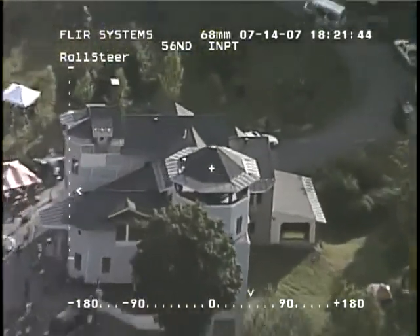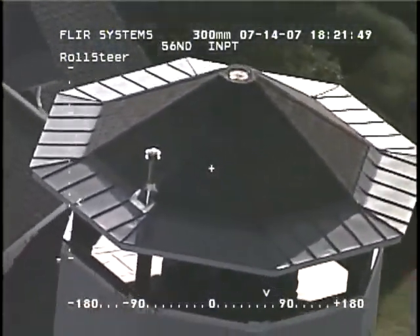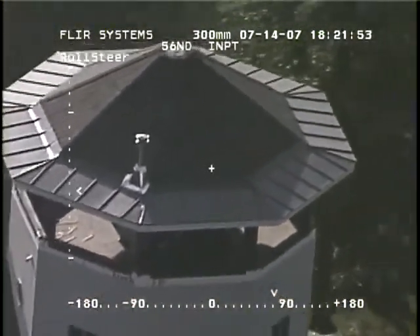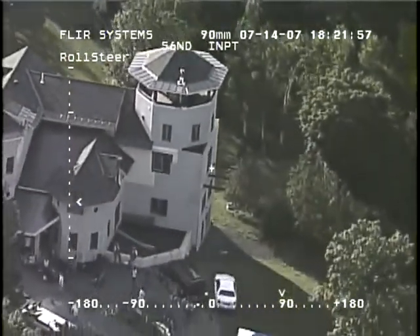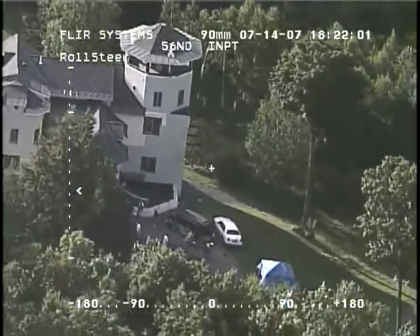Zooming into the roof here real quick — I don't see anything that would indicate that that is anything else but a stairway. I don't see any louvers or anything up top to make me believe it's an air chamber. You can see how the deck's not done on the back side, and the windows aren't done.